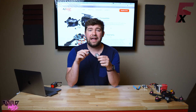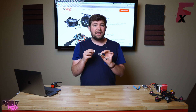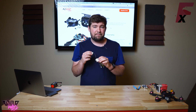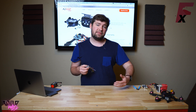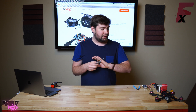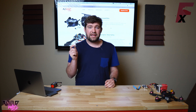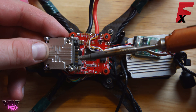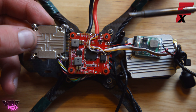The only real annoying part about setting up the full DJI system is having to use a 12 volt regulator if you're running 6S. The Caddx Vista system solves that problem — you can literally hook it right up to the battery pads, no regulator needed. It doesn't matter if it's 4S or 6S, it will take it. That is an awesome feature. Ground to ground, TX on the FPV system goes to RX-3, and RX on the FPV system goes to TX-3.